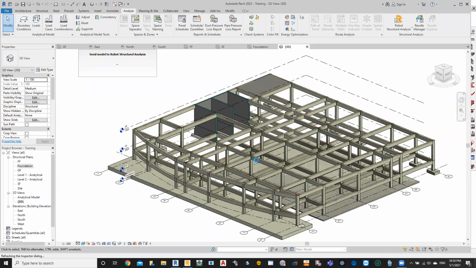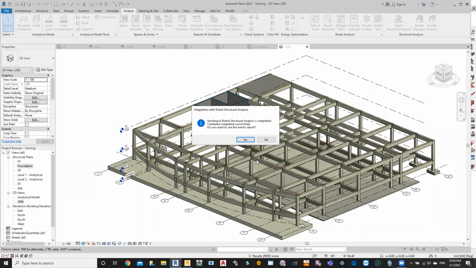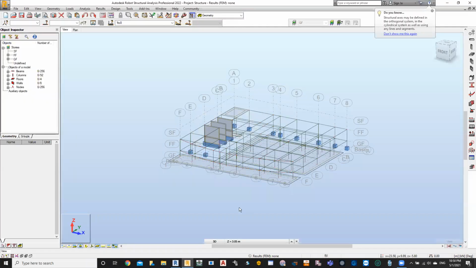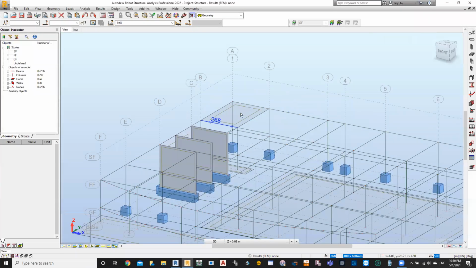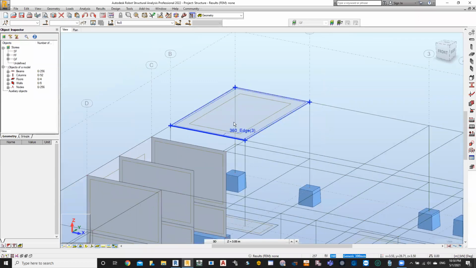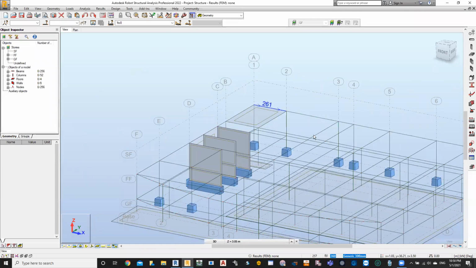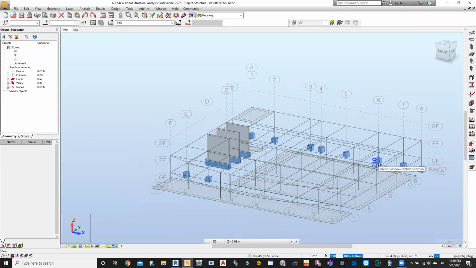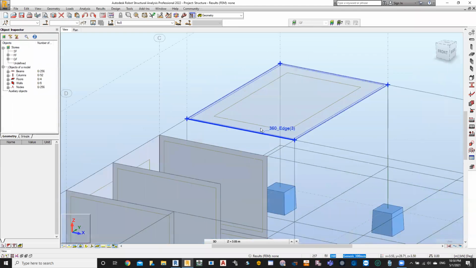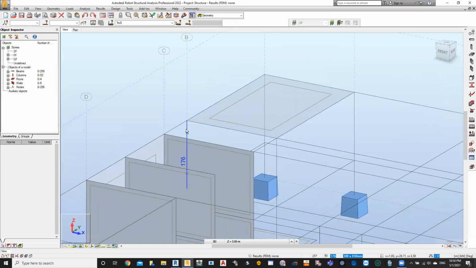Now the transfer depends on your model, and it depends on how huge it is. You can see now the stair here. I think I have drawn the stair and then the slab at the same place. Okay, so you can see the slab is coming here. Once again, why I said it's not recommended to be drawn: especially in the curve, if you don't have curve, then you can draw your slabs in Revit. If you are having curved items or irregular shapes, then normally Revit is mixing the things up.